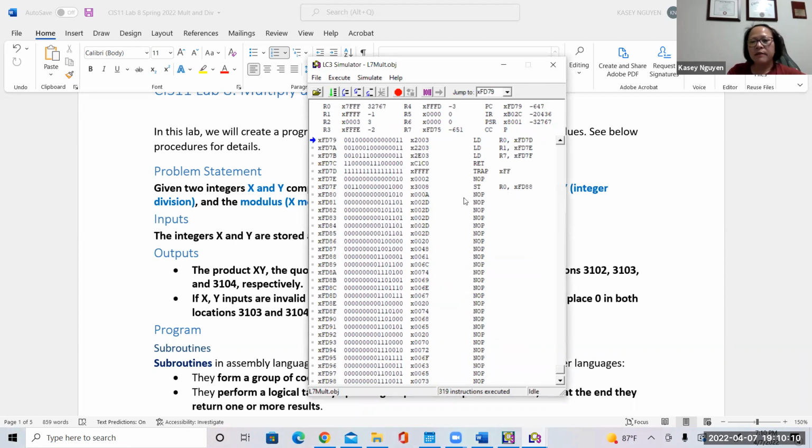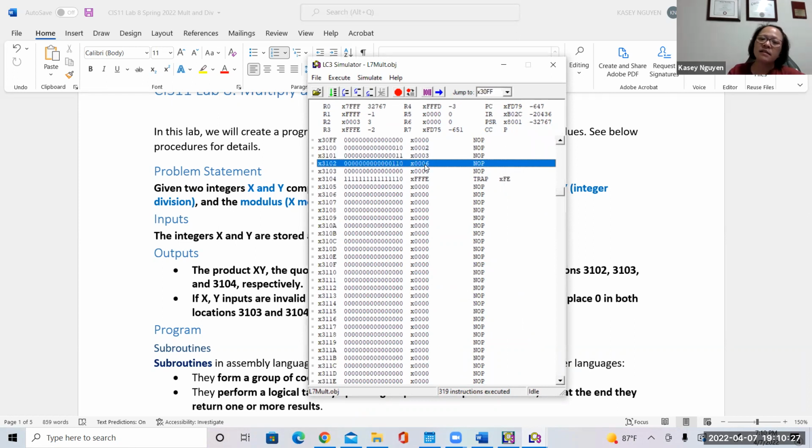Then we run, and after we run, we jump 2. Here's your X, which is 2. Here's your Y, and I have a hex 6. That's correct. If I take 2 divided by 3, I have a 0 as a quotient.